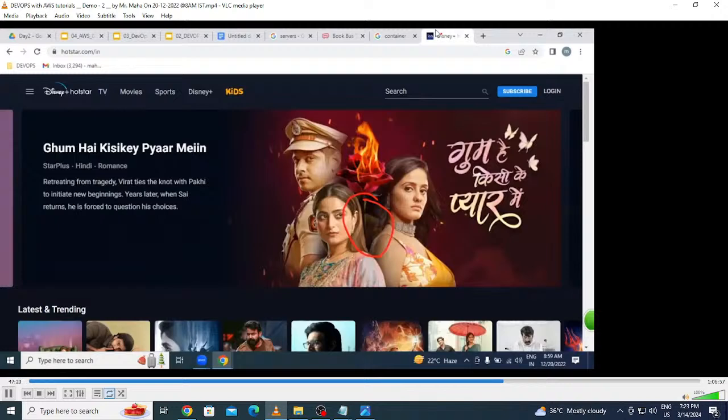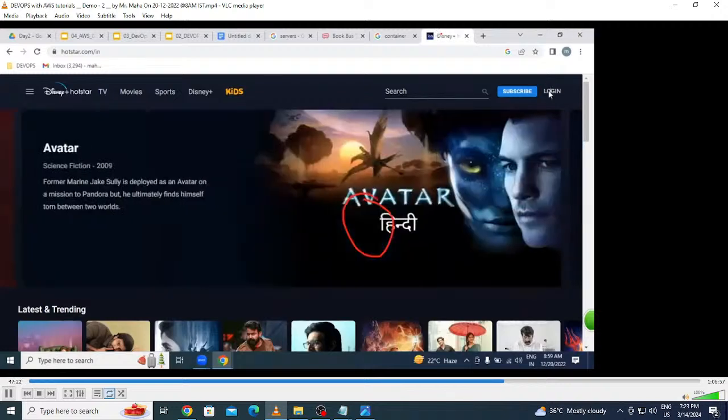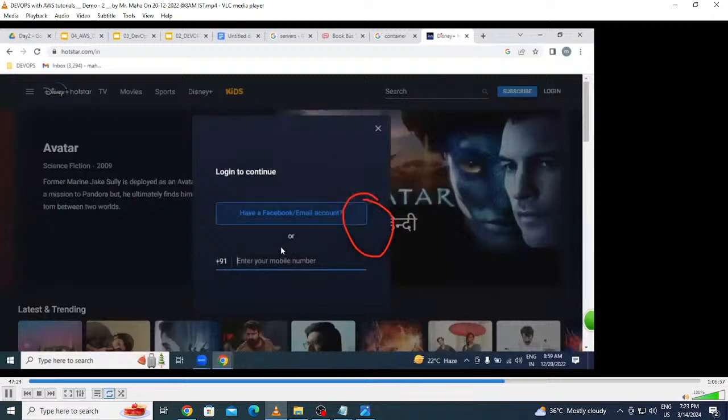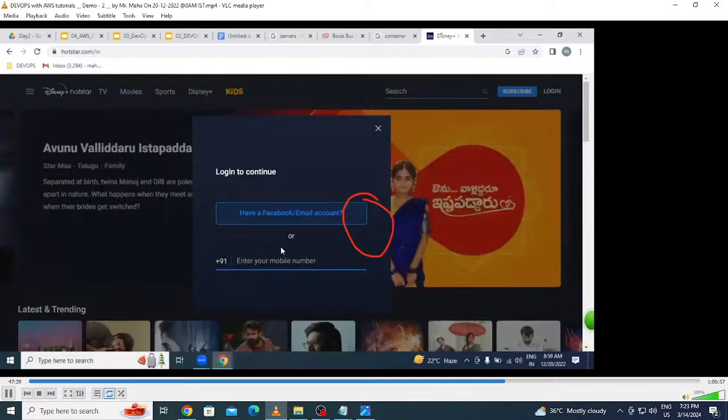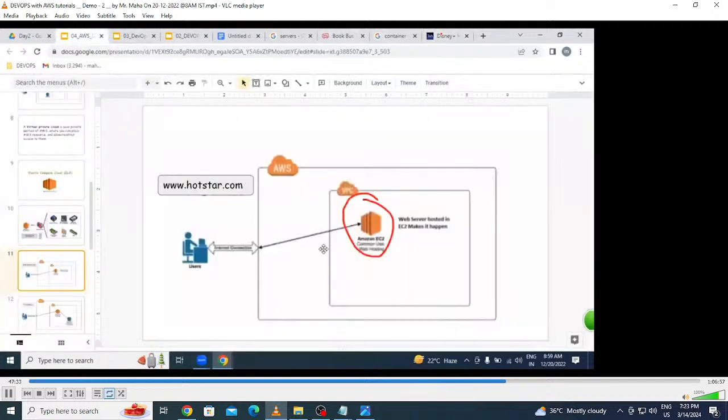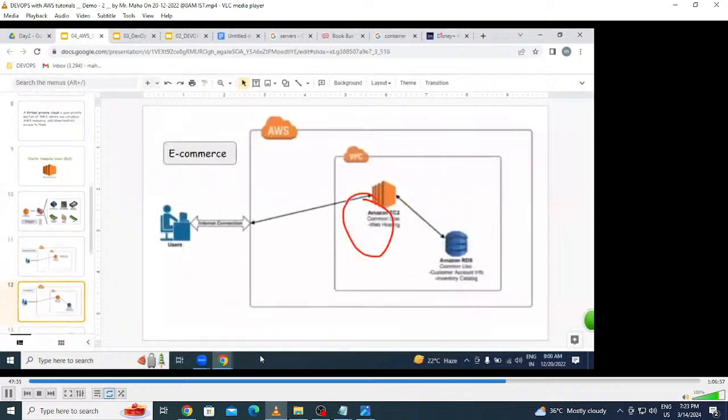Done or not? But my question is, where exactly can we maintain our customer information, mobile, email address, subscription information? Can anybody help me? In a database. The database we can get from which service? RDS. I like Oracle kind of database, MySQL kind of database. We can get it from where exactly?